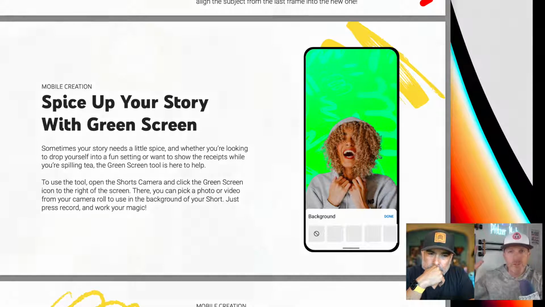You take an article that you're talking about, an image, a stat, a graph, and you use that as the image behind you, and then you sit here and point to it. Right. And that's a great way that you see people using green screen, I think. Less in the case of, hey, put me in front of the Eiffel Tower, and more of put me in front of whatever I'm talking about. So instead of holding something up, it's the same concept.